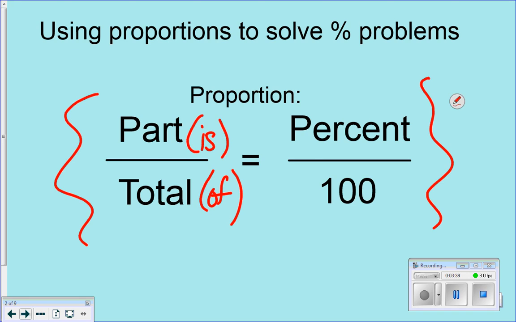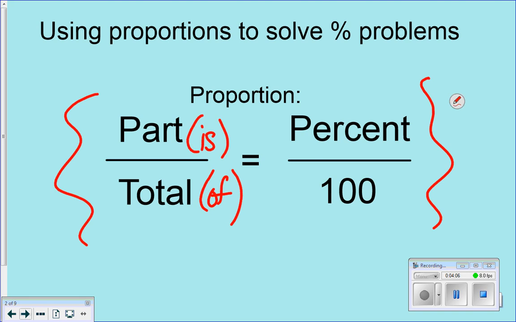All right, you ready to give it a whirl? Not ready yet? Okay. Yes, it's going to be something like that, and I'll show you what the problems are going to look like. There's going to be about 3 different types of problems you're going to see, and I'll make sure you get them written in your notebook so you can have some good examples like in your homework. Okay.